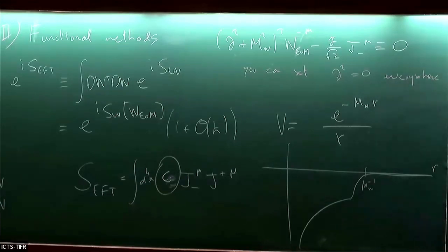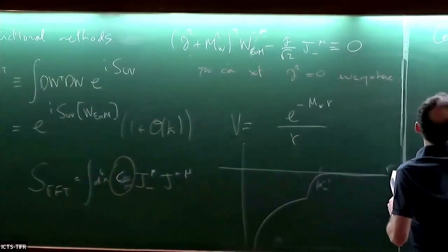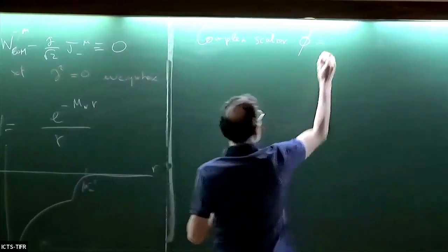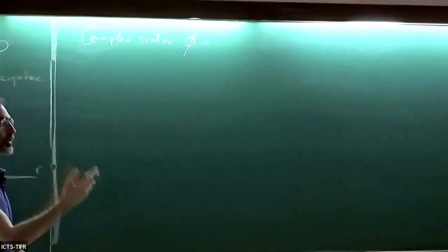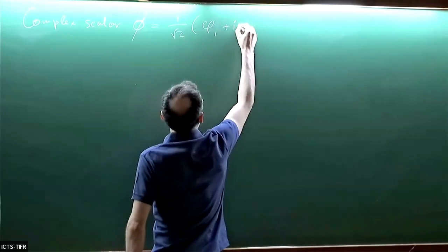Okay, so now for the same thing, but in a somewhat simpler scenario, let me introduce you to our complex scalar theory that I'll be using in a while. We're going to use, I think we said this already, the complex scalar we'll call phi. At times, we find it more useful to work in terms of the real and the imaginary part of it, which we define as 1 over square root of 2 of phi 1 plus i phi 2.